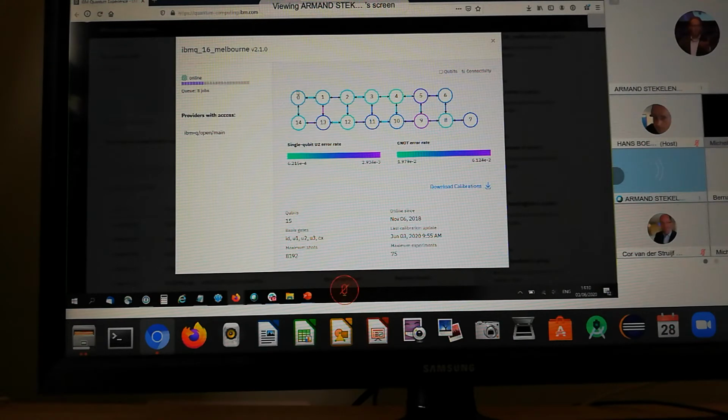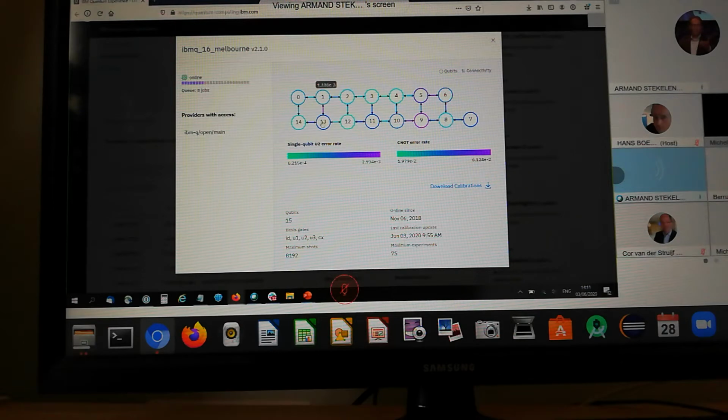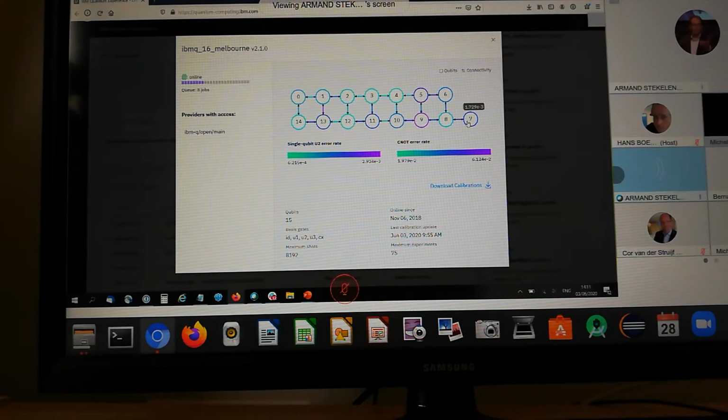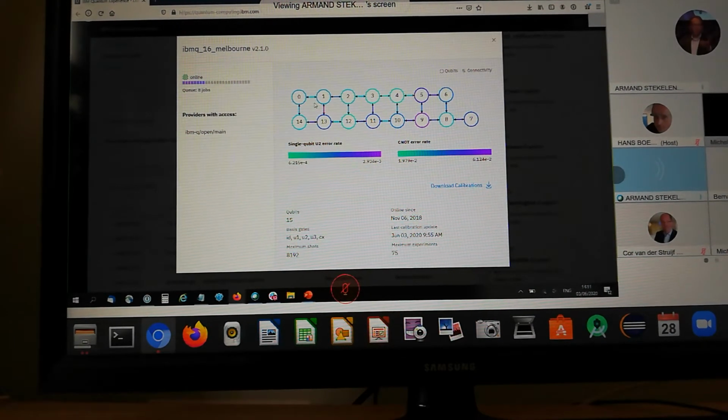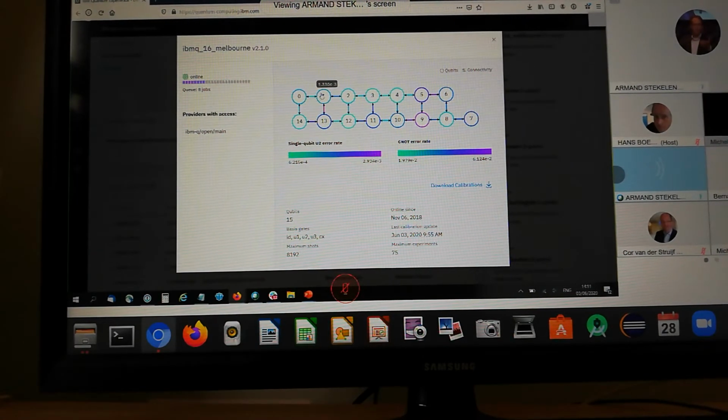So all other qubits. Some have 3 links, and some have only 2 links, and there's one that only has 1 link. Right, I'll demonstrate later what you can do with the links between the qubits, but with those links you can have interactions between qubits. So in short, you can just manipulate those qubits individually, and I'll give some examples later on. And you can manipulate pairs of qubits, like the qubit 0 and the qubit 1.